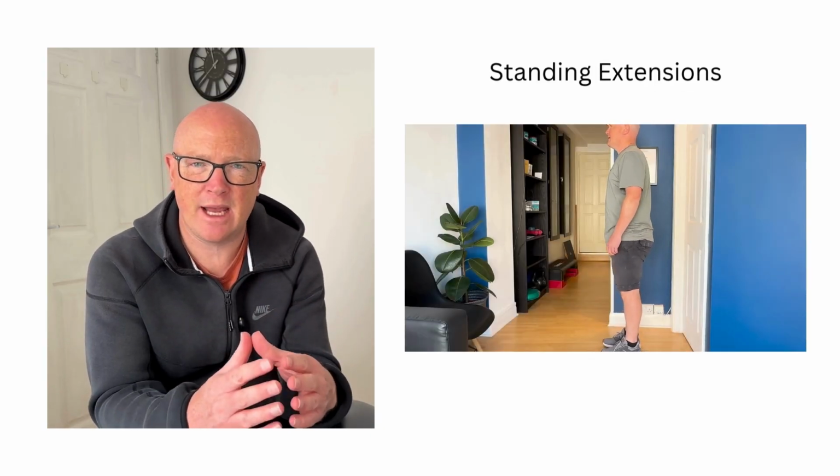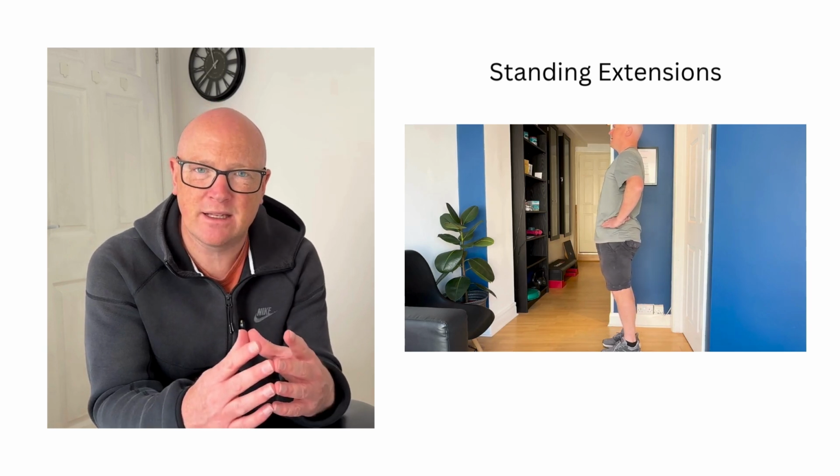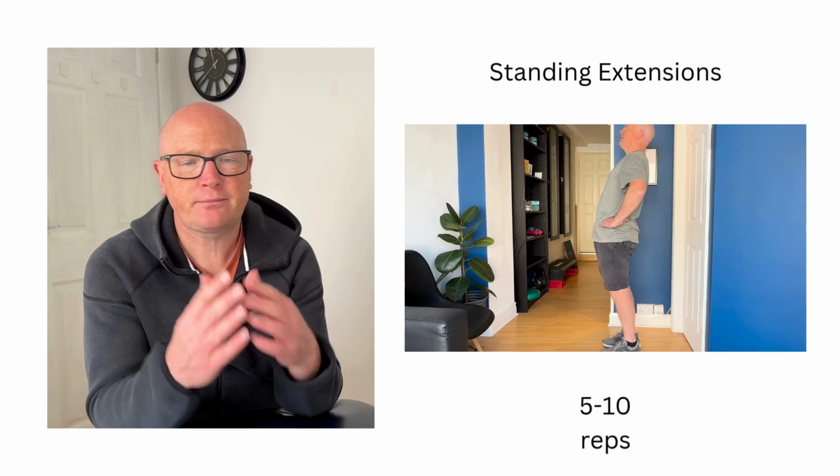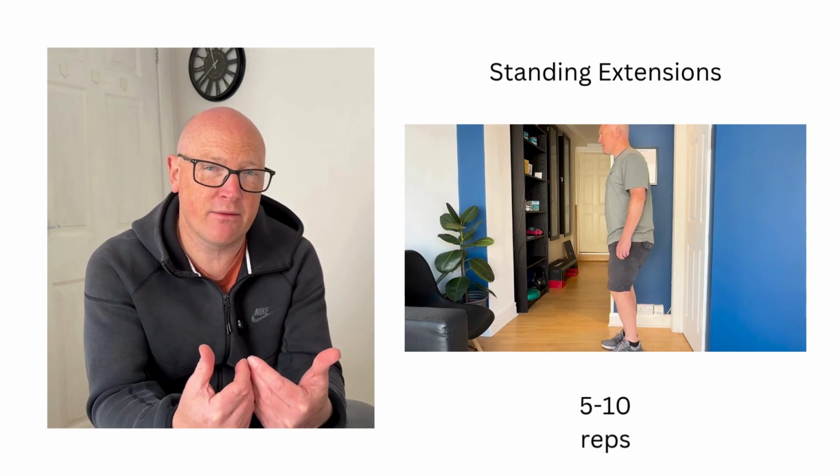Finally, we wanted to try to replicate that difficulty in standing and leaning backwards, which indicates a stiffness in the segments of the lower back. And by doing that, very simply, standing with our hands on our hips and gently leaning backwards repetitively, slowly and carefully, not jerky. This is a way of moving into the range of movement that was stiff, a bit like trying to undo a very, very tight screw that's screwed into the wall. We're going to get it moving in a gentle way to begin with, but once we get that momentum going, it starts to move more and it frees up and it's easier.